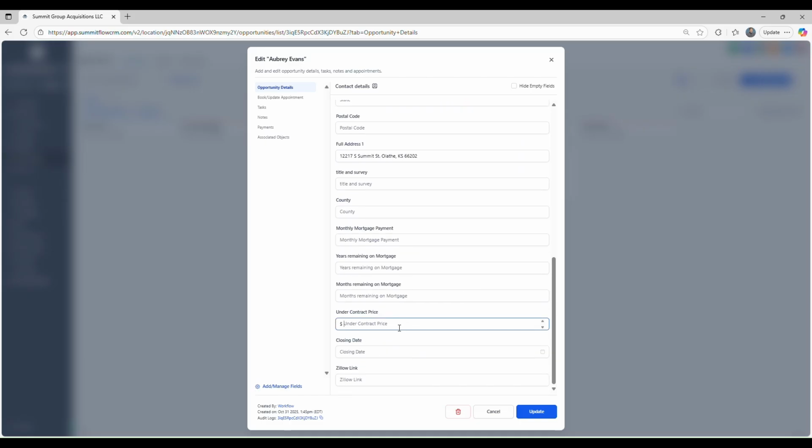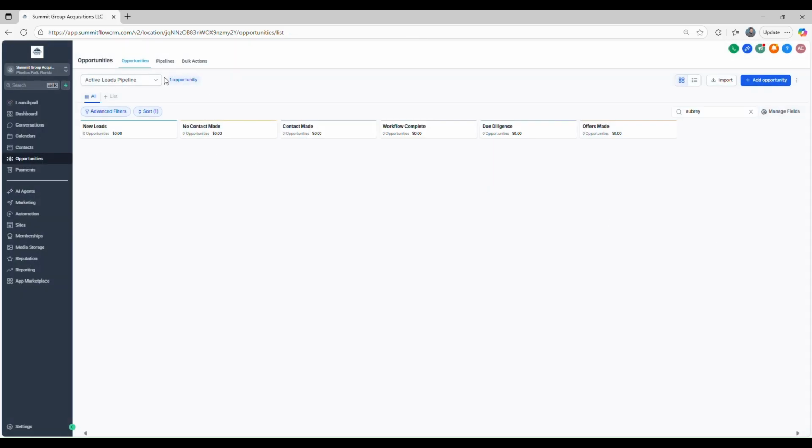We'll say that we got it under contract for 100K and we're going to close on November 30th, 2025. We'll let that update and move over to our disposition pipeline. All that information will generate into the contact card.